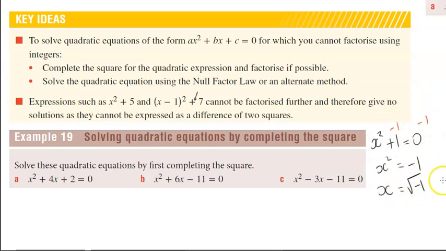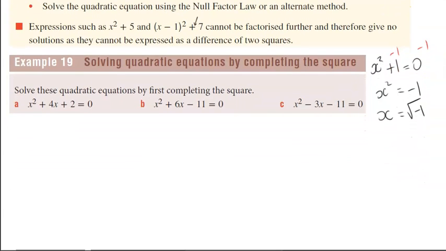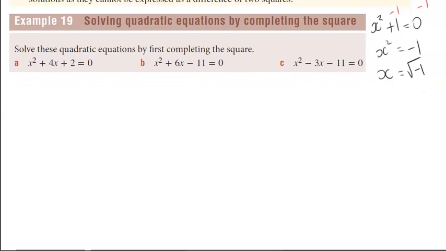When you get into complex numbers or imaginary numbers, if you decide to take Specialist Mathematics for units 1 and 2, or even 3 and 4, you will delve into a proposed solution for this. But generally speaking, these don't have any solutions whatsoever. So let's have a look at these examples. There are 3 examples for this. We're going to tackle all 3 so you can see how we can solve by first completing the square.